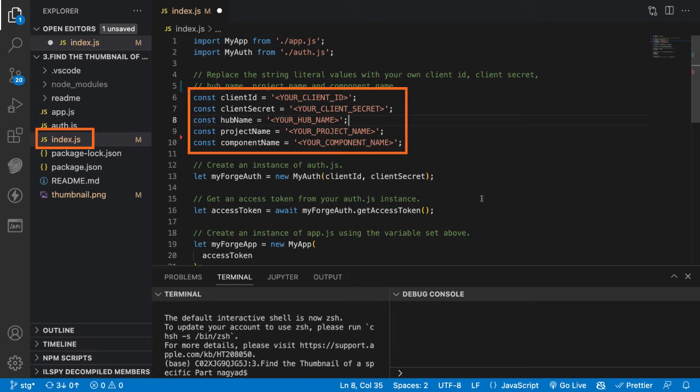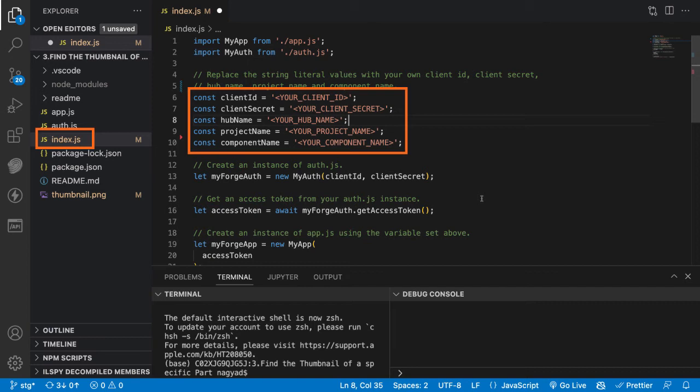In other words, the name of the hub and the project where the model resides, plus the name of the model itself. Currently, the samples assume that the model is inside the root folder of the project. However, it would be quite straightforward to modify the code in order to work with a model that is inside a subfolder of a project.